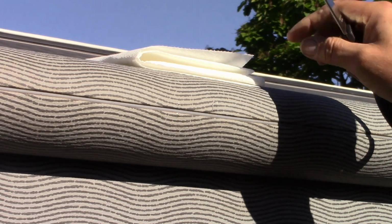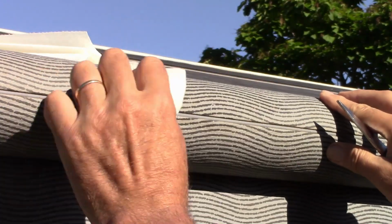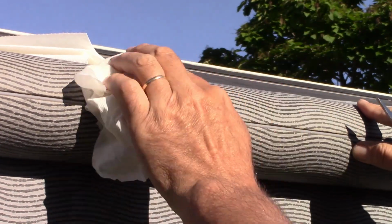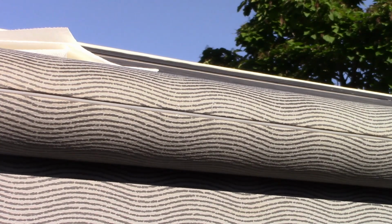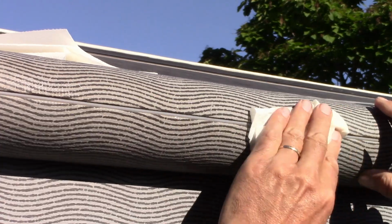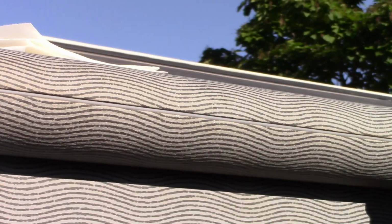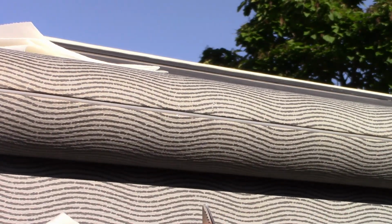That's all I see. So what Camco says to do is to thoroughly clean this. Get some rubbing alcohol and thoroughly clean the area off. You want to make sure you're not getting any dirt. So go ahead and fold it. It's looking pretty good. Let's fold it again, and let's wipe again. And as you see, I'm wiping in the direction that will allow that damage to stay flat. I'm not folding it backwards or manipulating it, possibly causing it to damage worse. And I think we're good. Just a little bit more. Okay, let's let that dry.